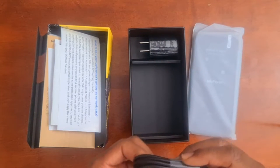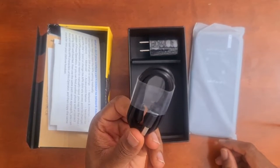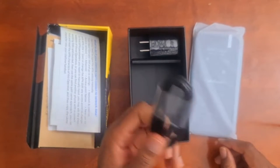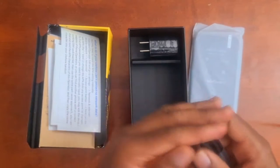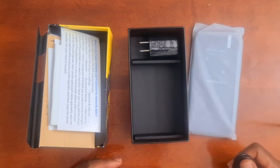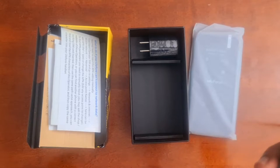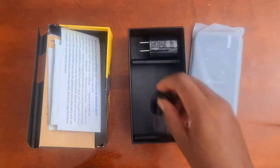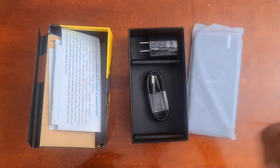Let's talk about this. This looks to me like about 2 or 3 feet long, but it's about 3 feet long. I think this is good enough for charging. I hate whenever you have a very short charger for phones. It makes me think, what are they thinking? Am I that small? I could want to charge my phone and be in bed and do stuff. It's not advisable, but I do it, so I believe you do it as well. That's the reason why I like long chargers. So that's a good thing. It's fairly long, I would say.